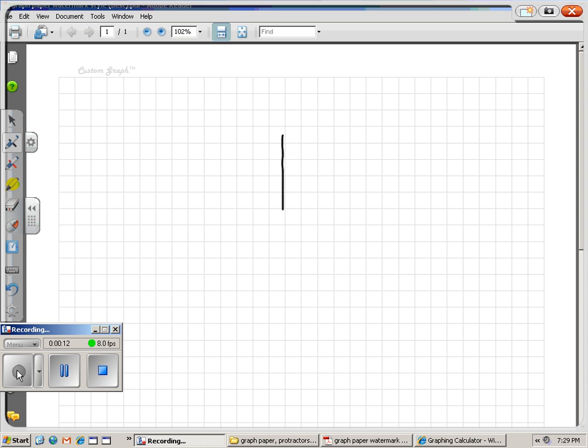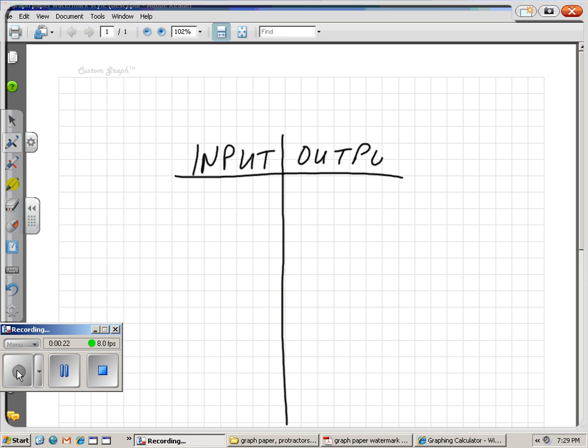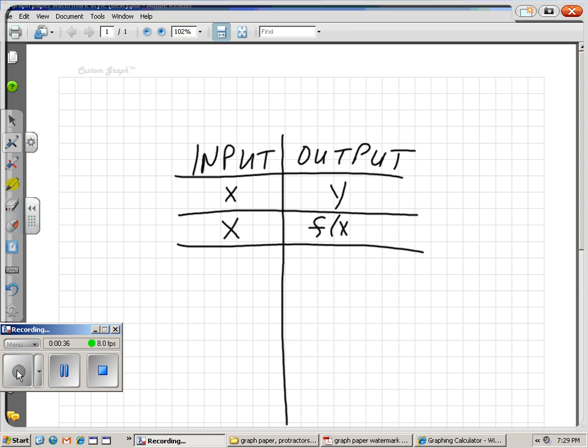Alright guys, let's think back to grade school. They made little tables and they used the words input and output. And then you guys moved up to junior high, and they called this x and that y. And then you moved up to college algebra, and now they call it x and f of x. But today, we're going to talk about the domain and range. Actually, today we're just talking about the domain.